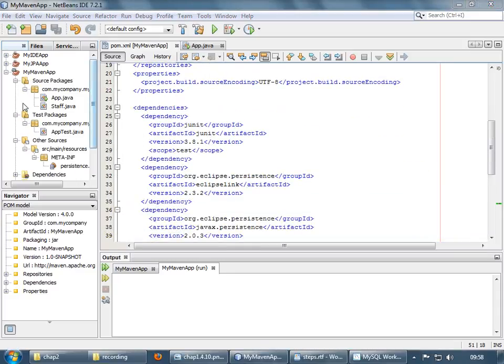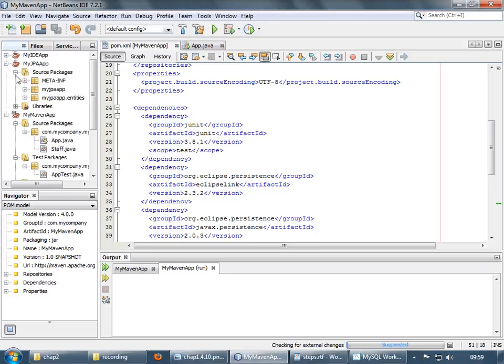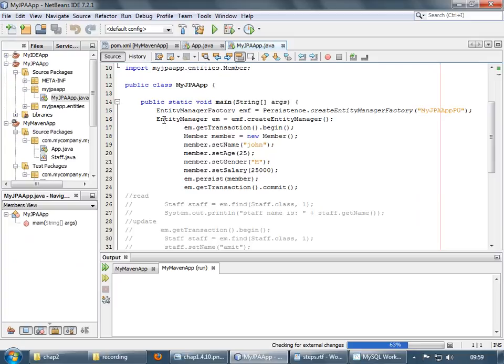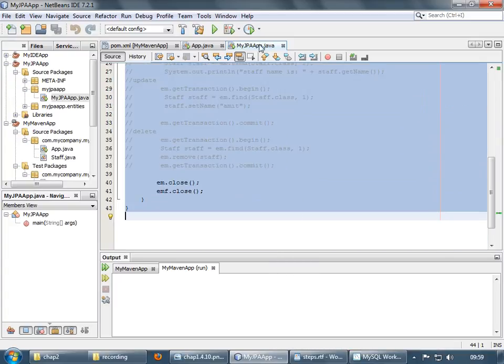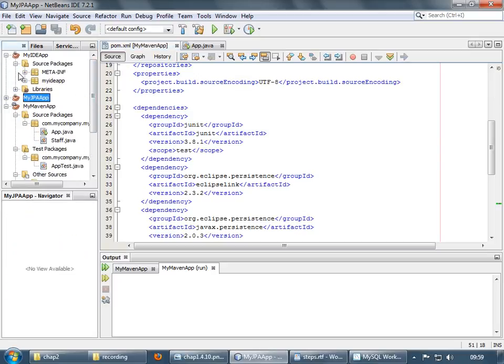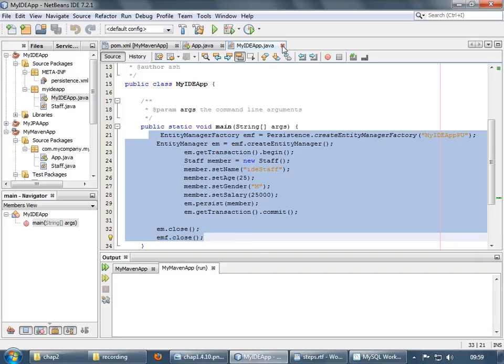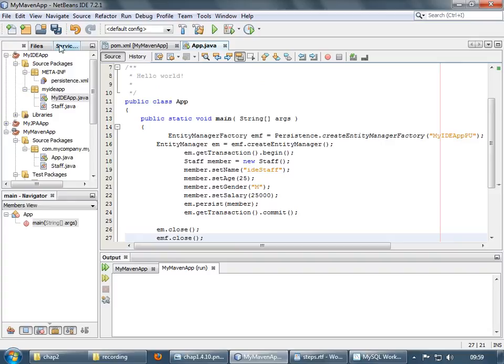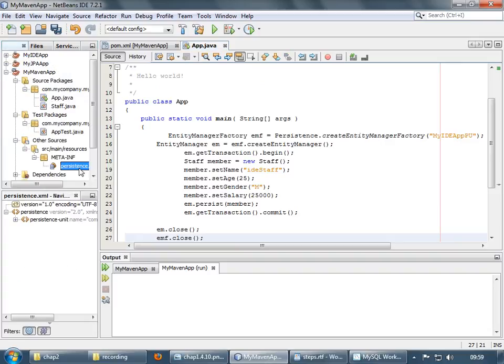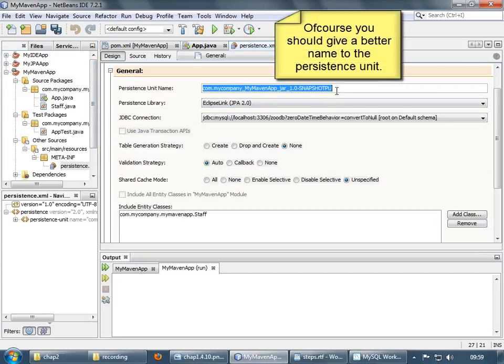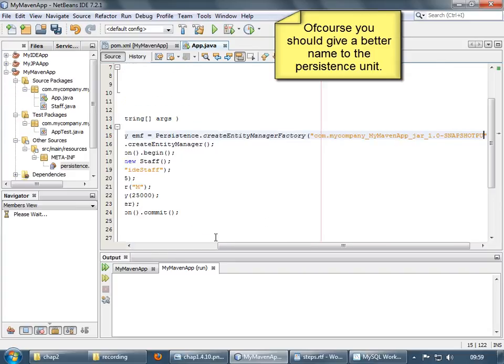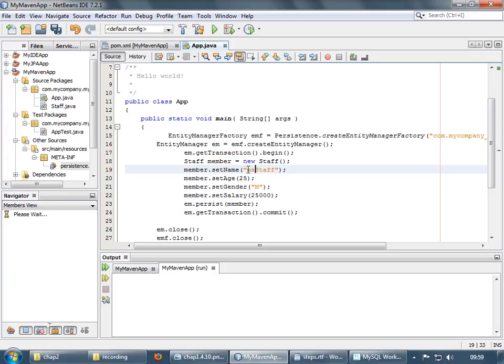So let's run this Mavenized project. In Maven we usually write the tests in the test folder package, but right now, for an example, let's run this application using App.java, with the running code from the other chapter. Let's pick up the code from this chapter and place it over here. Like before, you have to change the name of the persistence unit. The name of the persistence unit this time is this. So let's modify it over here: IDE staff, Maven staff this time. Save it. Let's run this class.